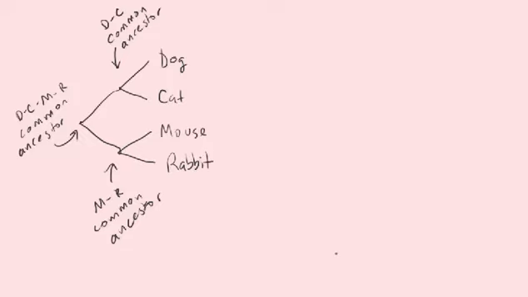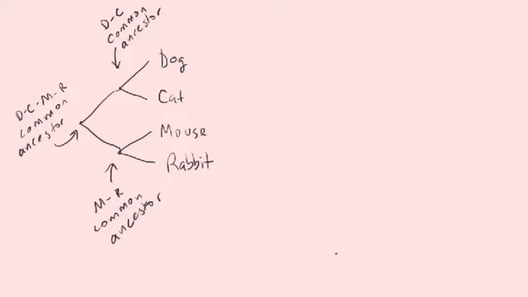We still know that there was a common ancestor for all 4 species. What we're saying is that that ancient ancestor, the DCMR common ancestor, split apart into 2 lineages, one of which gave rise to the dog-cat common ancestor, still one species, and the other one giving rise to the mouse-rabbit common ancestor, still one species. And at some later time, the mouse-rabbit common ancestor diverged into the mouse lineage and the rabbit lineage, and not completely independently, the dog-cat common ancestor split into the caniforms and the feliforms. All right, so this is what we mean by a more detailed picture.